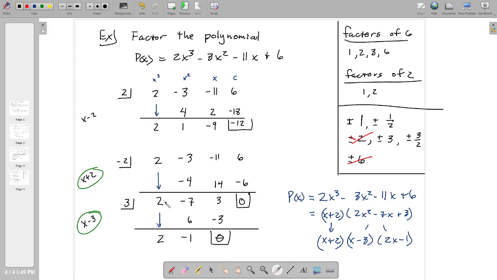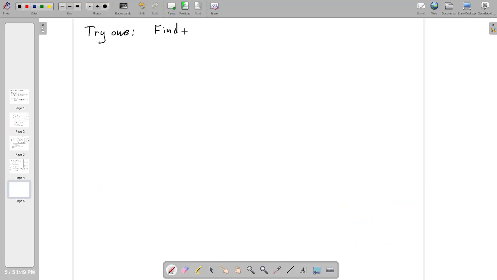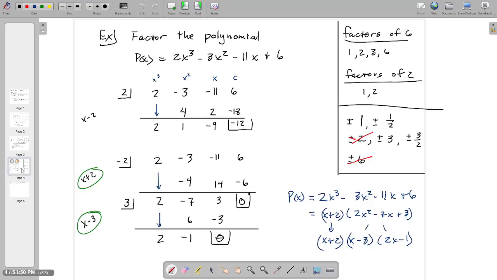Now, I didn't reference that, but that is part of the process that you can use. Try one. Find all possible zeros, then factor P of x is equal to x to the 4th minus 5x squared plus 4. We'll note here that zeros can be reused. So on this previous problem, once we got to here, we couldn't reuse -2 only because 2 is not a factor of 3.